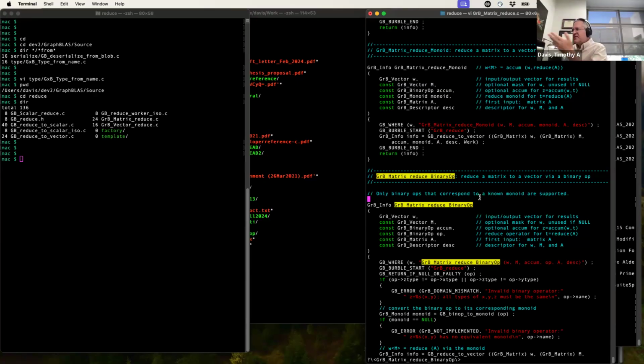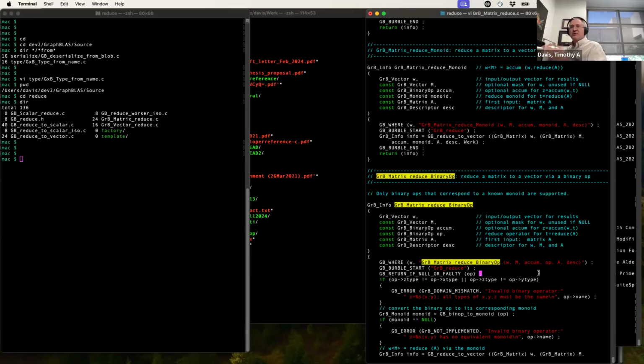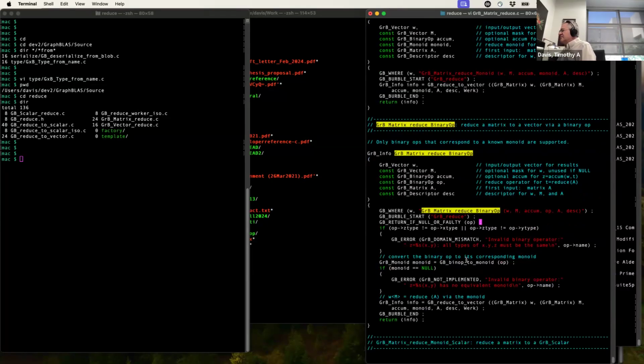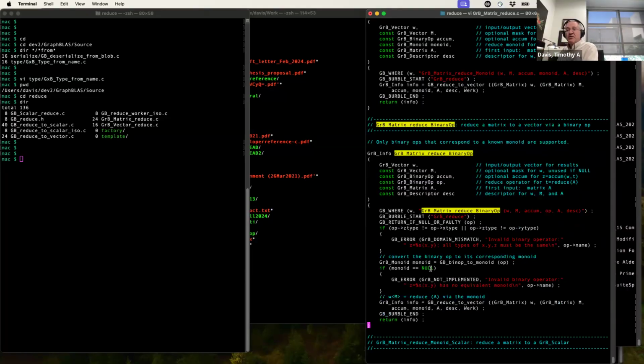Yeah. So this thing says, well, let's take that to the extreme. When you reduce to a GRB vector, the row may have nothing in it, since the vector is sparse. Sure, okay. But my implementation, so I'll say one thing about this anathema here. The way I implement it, I say, oh, you gave me a binary op. I really want a monoid.